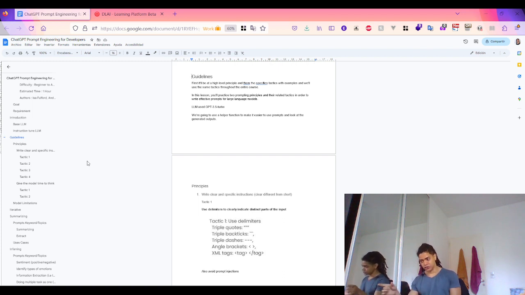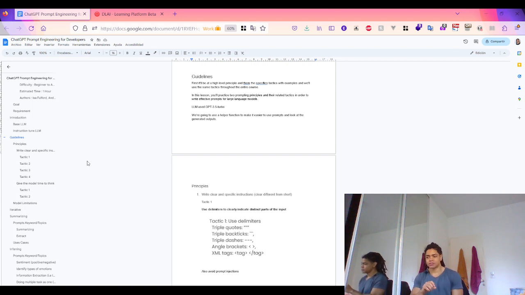Check if the conditions were satisfied to do the task. Use few-shot prompting, so provide a couple of examples to the model and let the model work out the solution for that task.